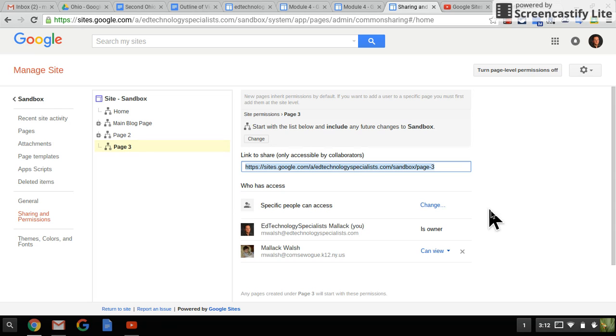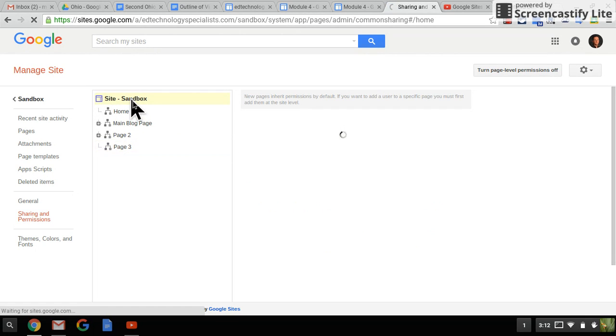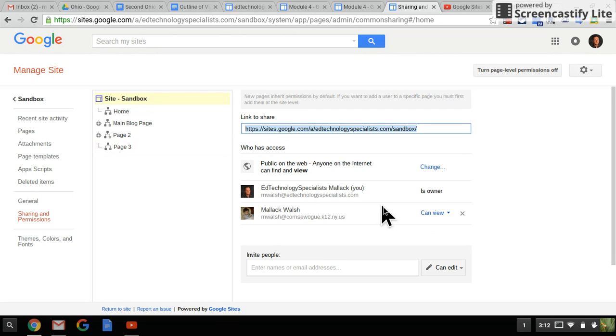If you were confused, we skipped a step. So page 3 is private. However, Malik Walsh can edit it. So no one can see page 3 except for Malik Walsh, plus he can edit it. That's page 3. If you go back up to the main website, though, every other page is public.